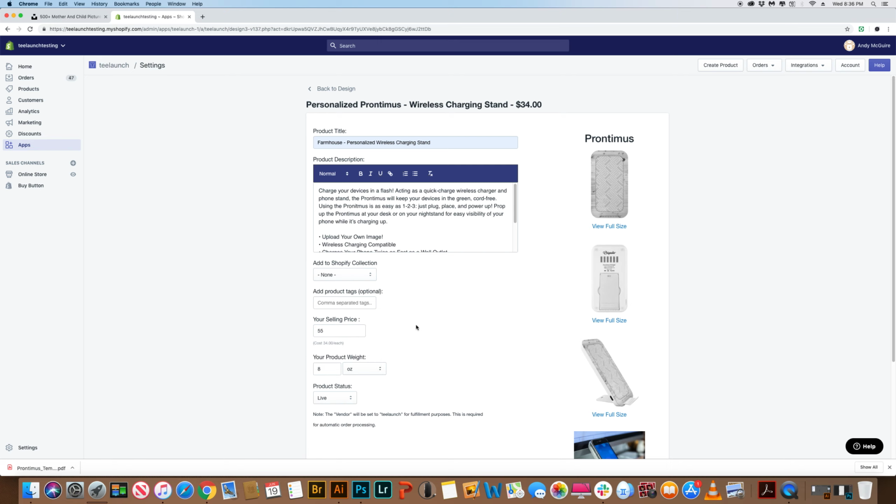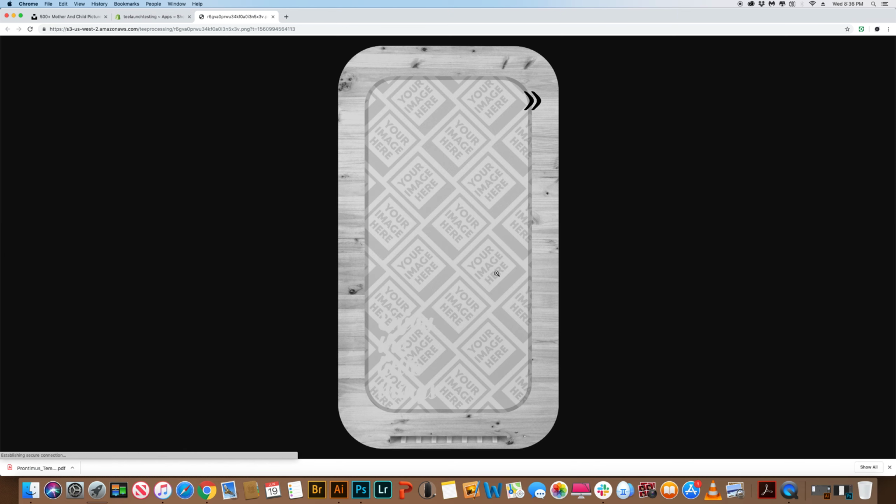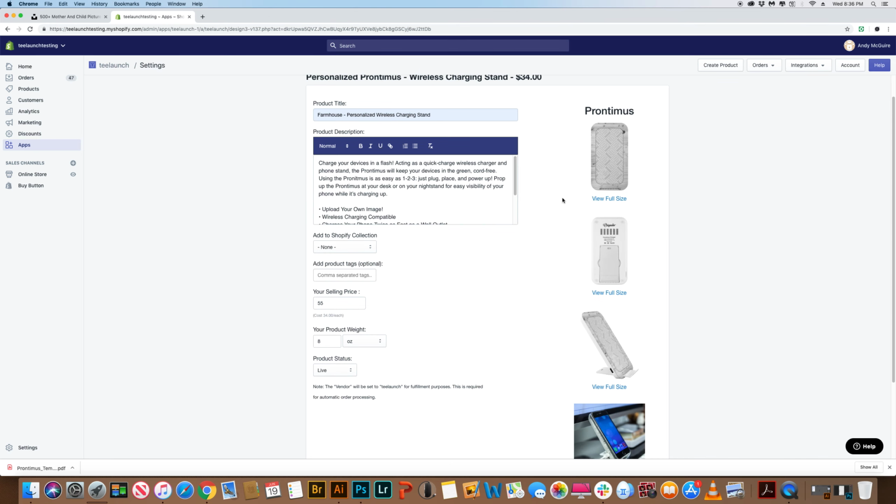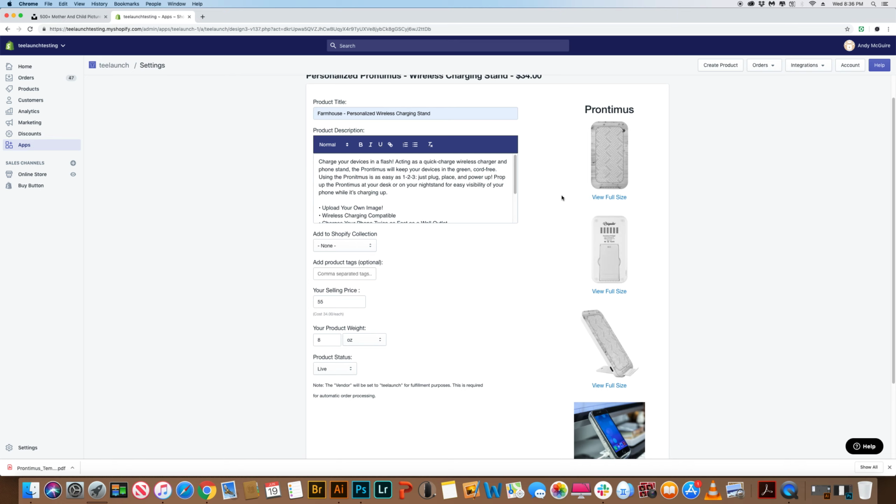We got pricing in here, and just to show you, you can't really see the text right here, which is a downfall of just having simple white text. If we had the drop shadow or the black behind it to enhance that white text, it might be a little bit easier to read, but it's still a good idea to create a test image like we did with the Your Image Here one.